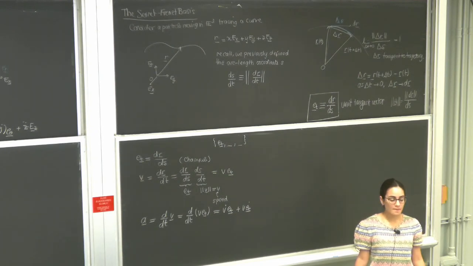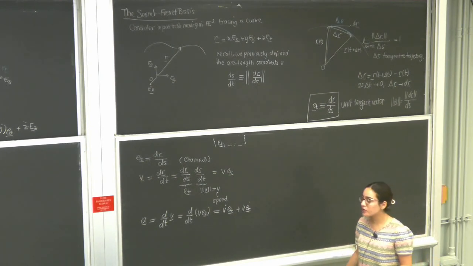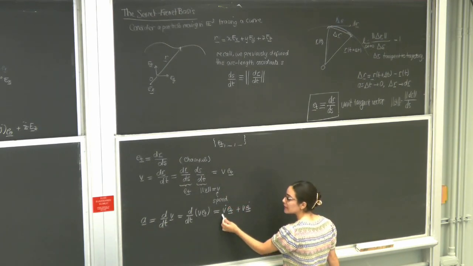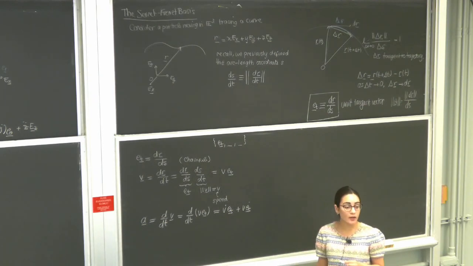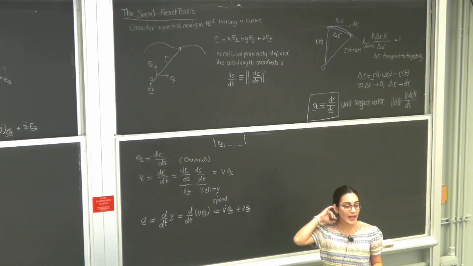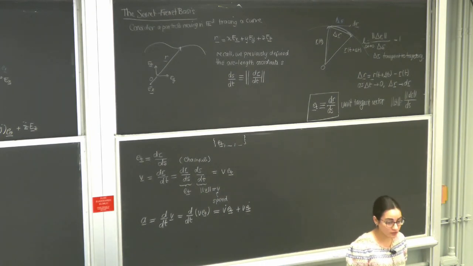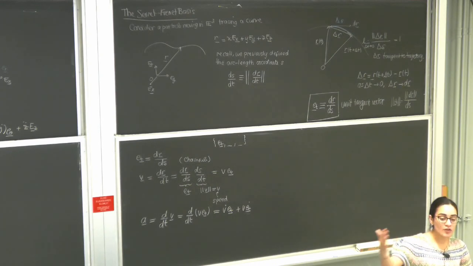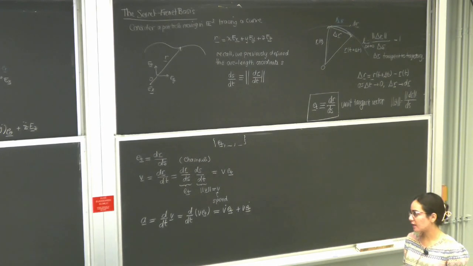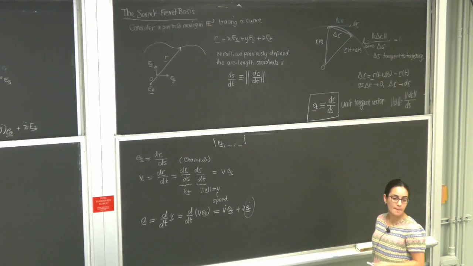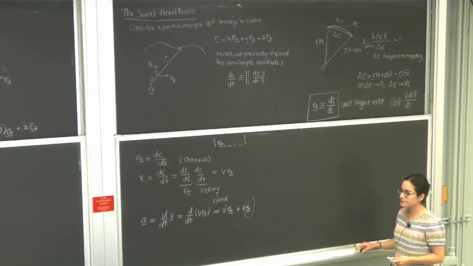Cool. This is actually a very interesting expression. It says that the acceleration is the rate of change of the velocity, which has to do with the rate of change of the magnitude of the velocity, v dot, but also has to do with the rate of change of the direction of the velocity. So the acceleration is the rate of change of the velocity vector. A vector has a magnitude and a direction. So the rate of change of the vector has to do with the rate of change of its magnitude and the rate of change of its direction. So now we need to figure out what this e_t dot is. de_t by dt.